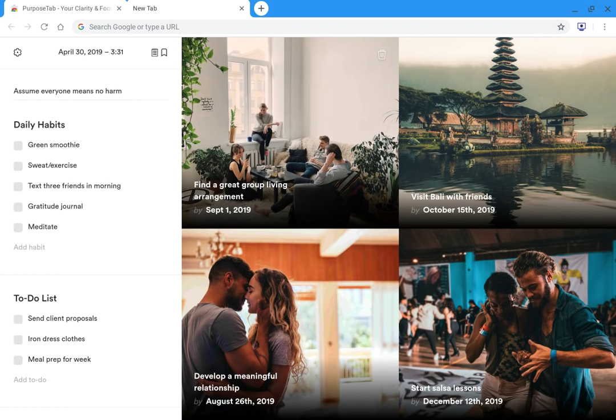And in general, the overall thought behind it is on every new tab, you gain clarity on what you're supposed to do, being the daily habits and the to-do list and the daily mantra and the notes and the bookmarks, things like that. And it's tied directly to visual representations of the goals that you have. So you don't have to think about checking multiple apps.